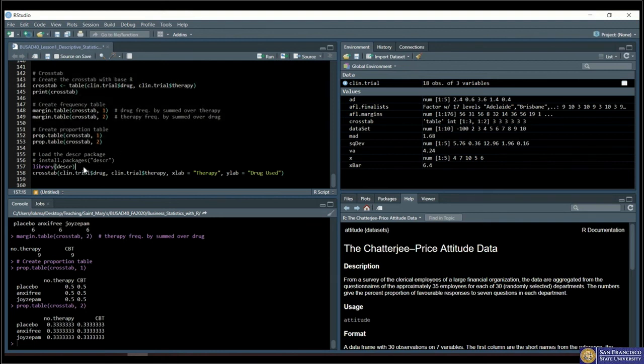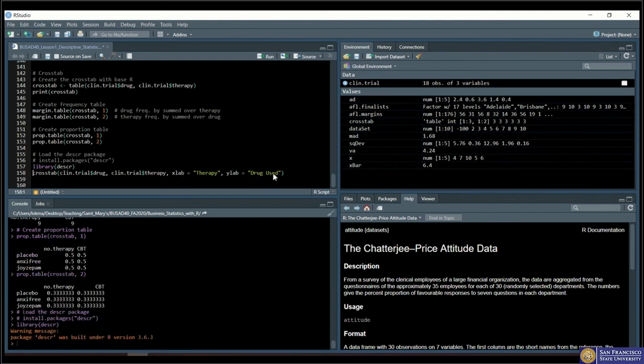Finally, if you want to get a nice crosstab table with some structure, you can download or load up the library called descr and run the crosstab function here. Let me just load up the library and run the function.